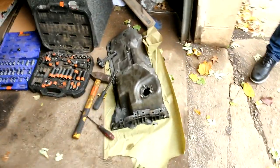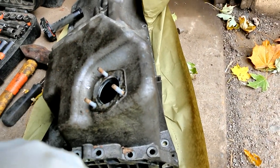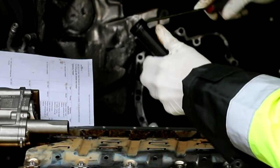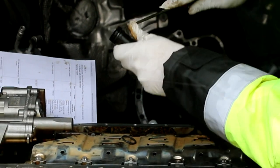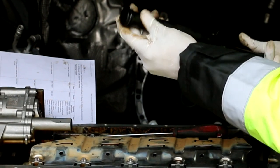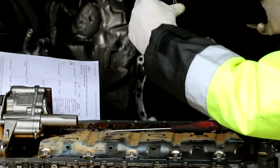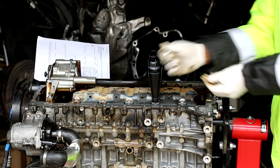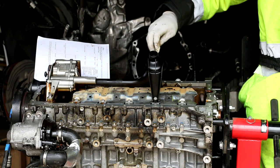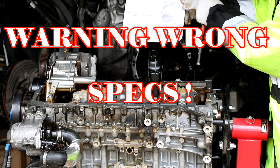Also, we have the oil pan over here. I cleaned it up. We have the oil level sending unit out. We're going to be replacing the gasket on this as well. Hardware. It says this requires 10 newton meters to 180 degrees.